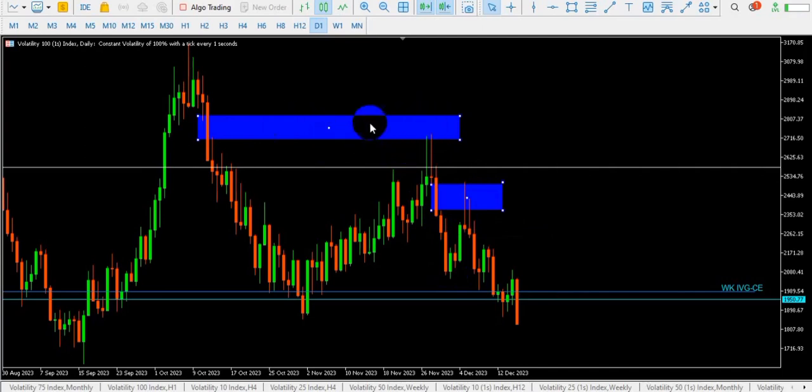So this fair value gap was open. Now I told you that fair value gaps can stay open, they can be balanced sometimes completely 100%, sometimes 50%, 70%, 60%, even as low as 20%. So this should be like a 20% balance of that fair value gap over here. So we have this on our chart.